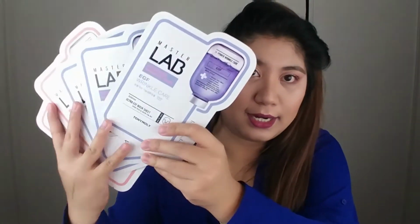Last but not the least, this is what I'm excited about as well. It's from the brand Tony Moly. I know Tony Moly is so popular when it comes to skincare, and here is how it looks like. She said this is her favorite facial mask and I'm excited to try it. I love facial mask like this kind, pero hindi itong brand na to. Tapos gusto ko rin yung peeling mask or like a clay mask, basta mask, mahilig ako. And thank you, she included 5 of this as well. So I can use one and then use one for my lips after having a nice warm bath.